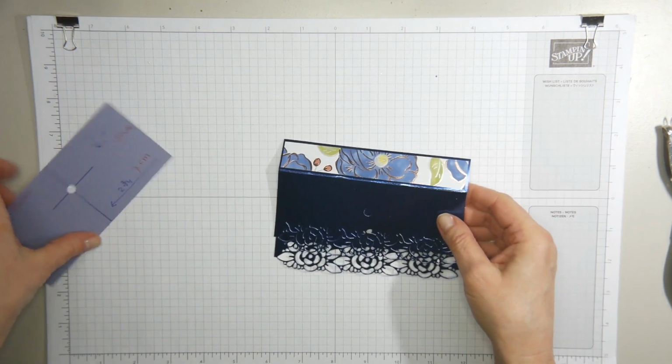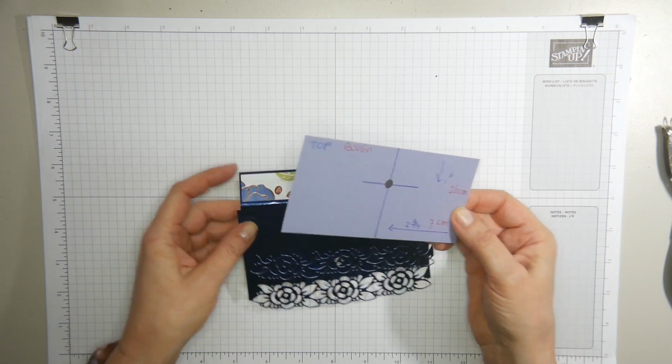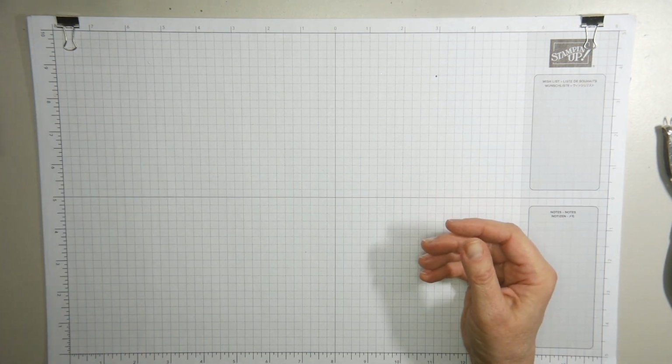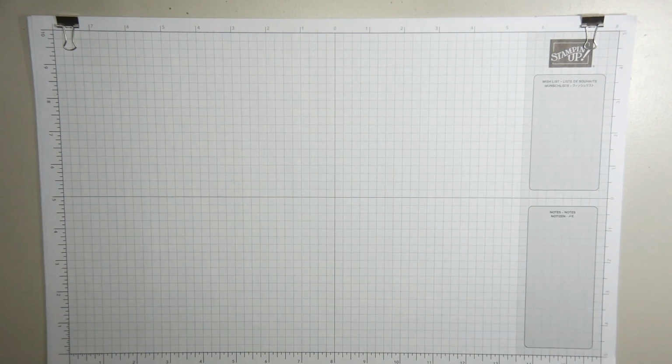Nou, dat laat ik je zien. Deze bewaar je. You keep this because you're going to need it to punch a hole in the front. Daar ga je straks ook het gaatje aan de voorkant mee ponsen. Goed, dan ga ik je zo dadelijk laten zien met dat papier. I'm going to show you about the designer series paper in a minute.